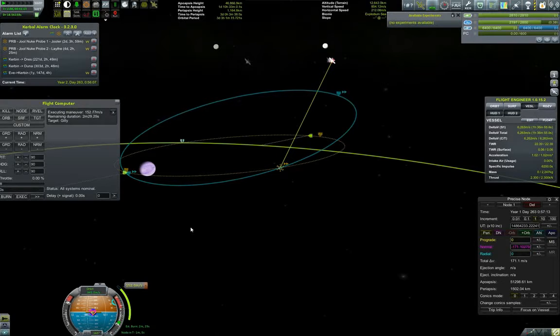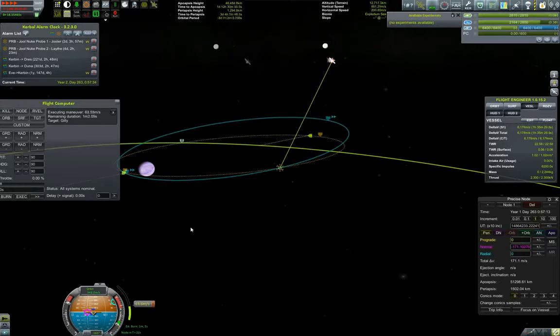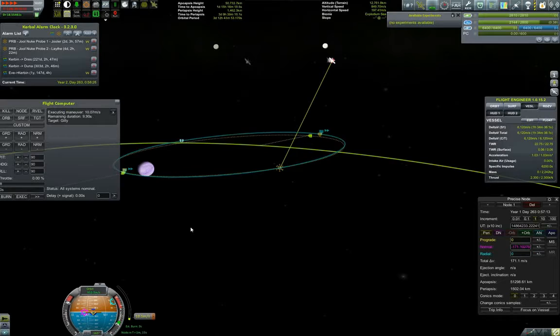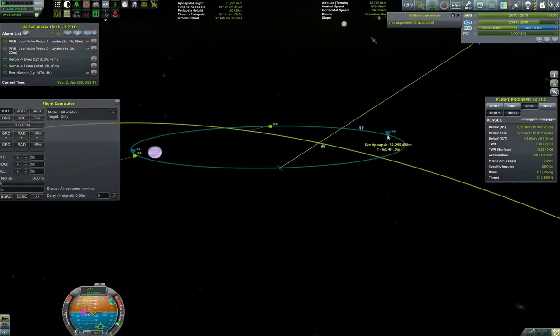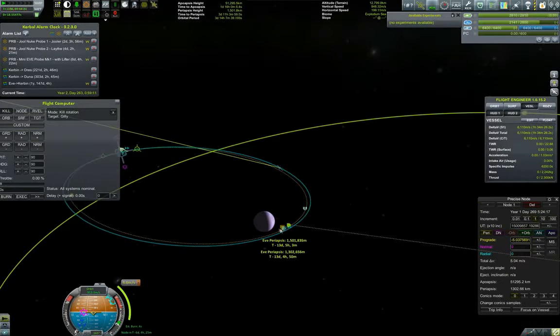Okay, and now we are burning at the descending node to be able to align the plane with Gilly. So we're doing the plane change. Okay. And our timing delay is 18 seconds, which more or less requires us to use flight computer, because anything more than 2-3 seconds, it's not really playable from the gameplay perspective.